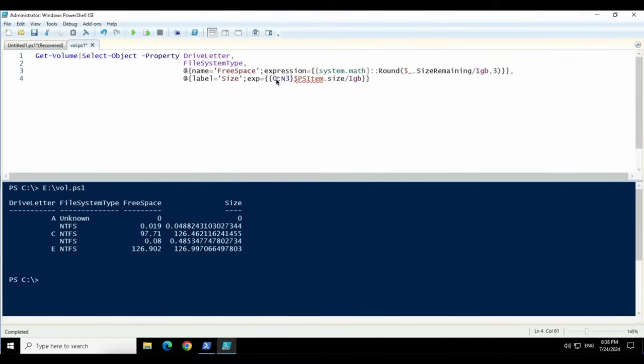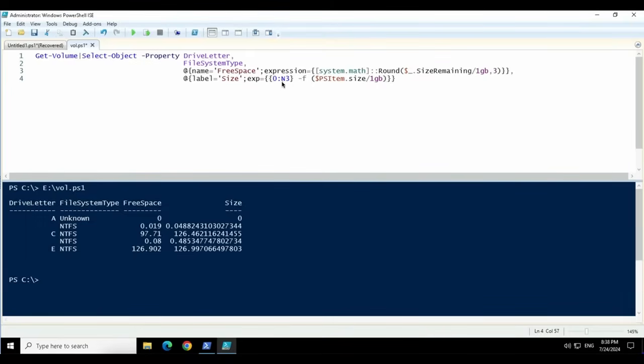Let's say 3 decimal points. So number 3, I will define those decimal points out there, and then I will use -f, the format operator, and this is for formatting purposes. And I'm doing this formatting for 3 decimal points in this case.